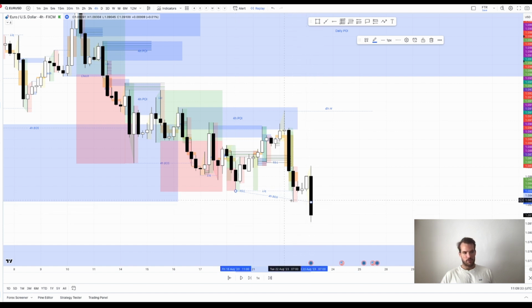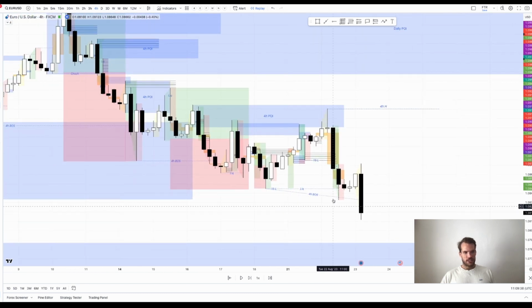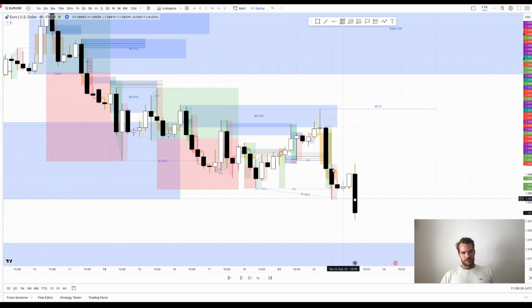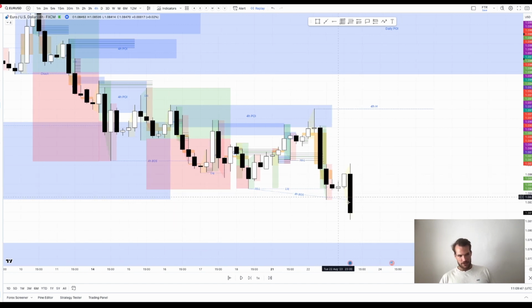So I wait till the next body breaks this wick low, because otherwise, if I just take it as a wick break, then this could easily just be a sweep of the lows, or we could get the low to hold and we push up, like it temporarily did, until we did finally come down and break it. So I'm going to leave it over here though.